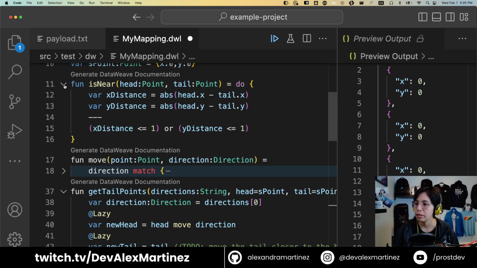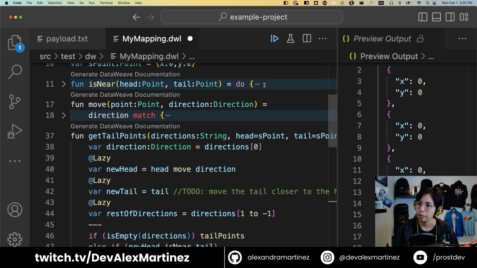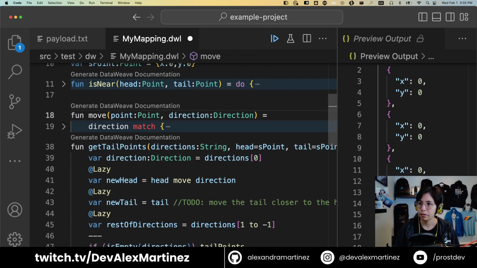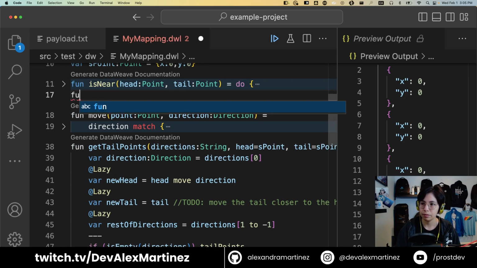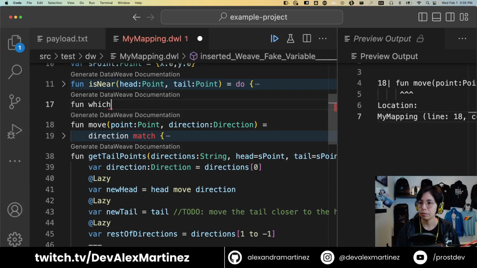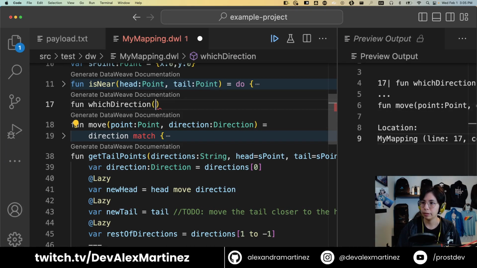So I have the is near. I will create another function. Fun. Which direction?